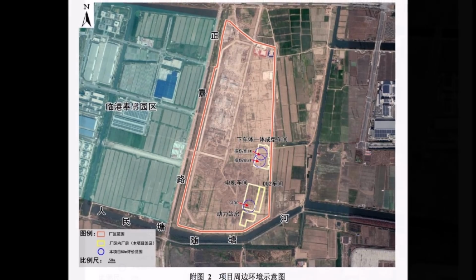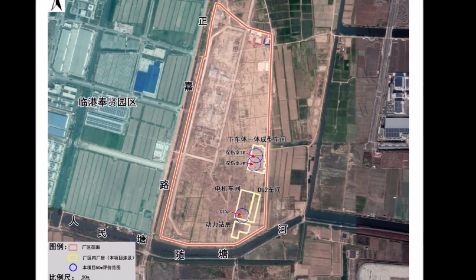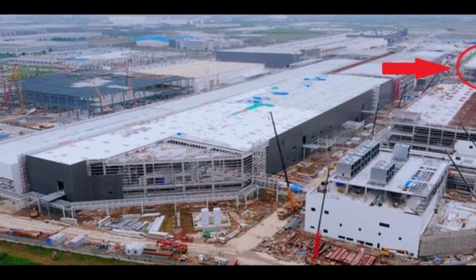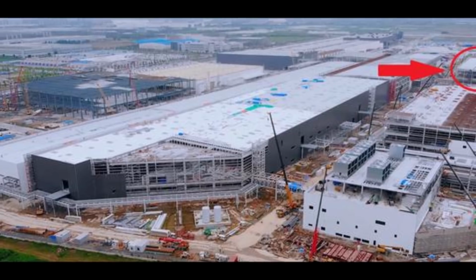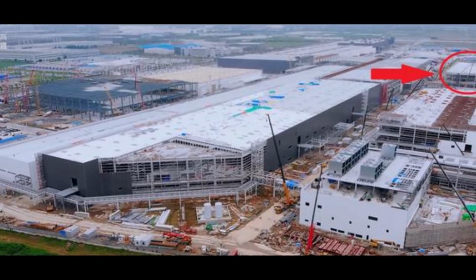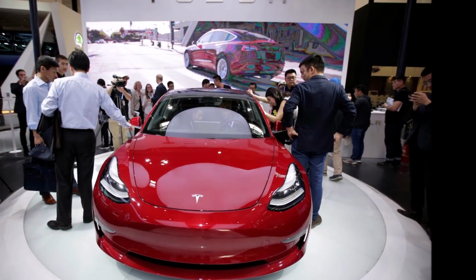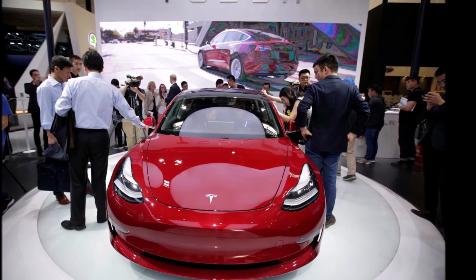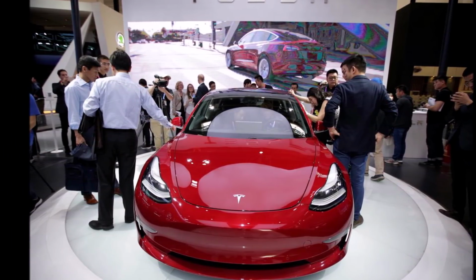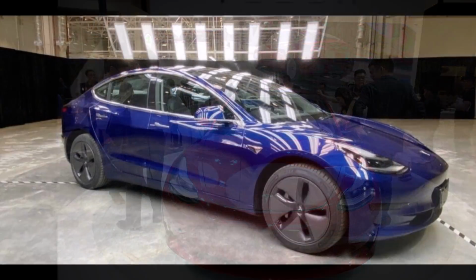This is important for Tesla to localize its supply chain, because that will help to cut the costs. And in addition to this, if they cut the cost of the battery with the million-mile battery, which has a cost of less than $100 per kilowatt hour, I think Tesla will, even in the future, substantially reduce the cost of Made in China Model 3 even more, and make it more affordable to the general population who wants to adapt to electric cars.